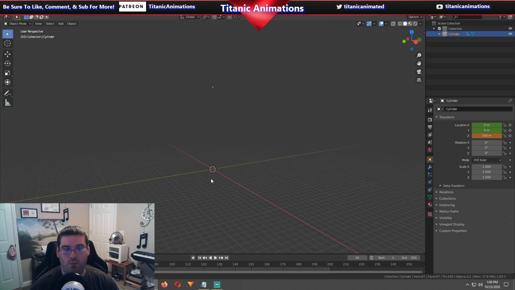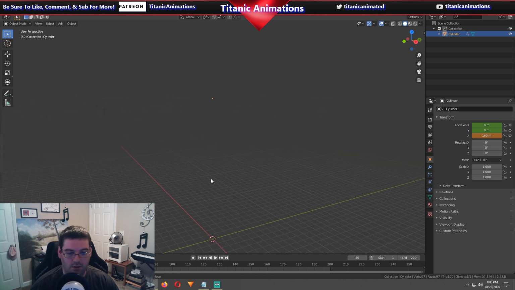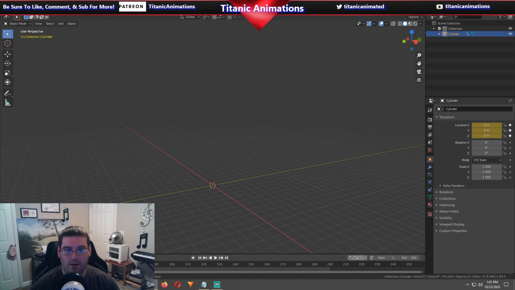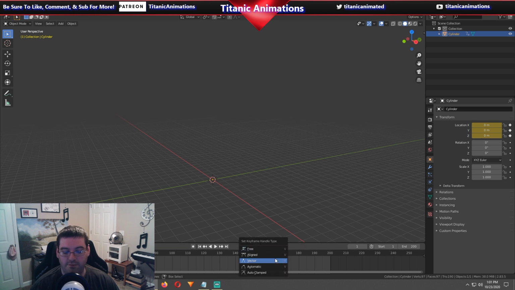And it's going to go way up. Yeah. So click I for a keyframe there. And if I come back to the beginning and play this, you'll see that it starts off slow and kind of ends slowly. I want it to be faster. So I'm just going to hover my mouse over the timeline here and press V and select vector. Now if I play it, boom, it's faster. But it's just going to hover there.